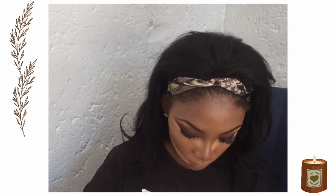Whew. Okay, cool. So now I have my mascara on like that, and then I'm gonna go in with my lashes. And then I'm going to go in with my Bobbi Brown full coverage face brush, and then I'm going to just blend out that whole highlighter. Ooh, I need to wash my brushes ASAP.